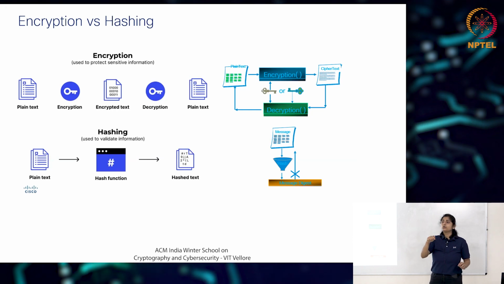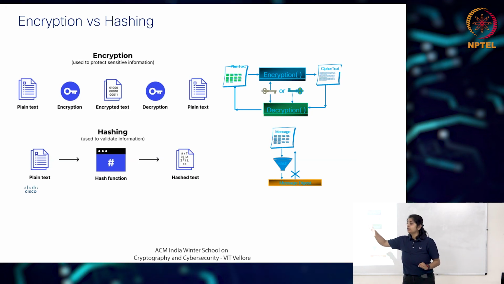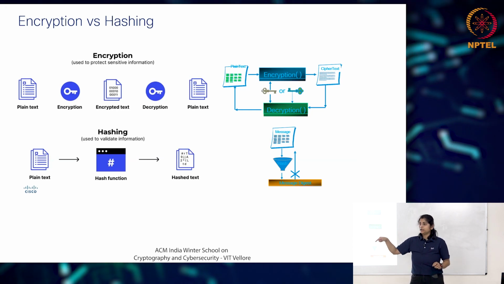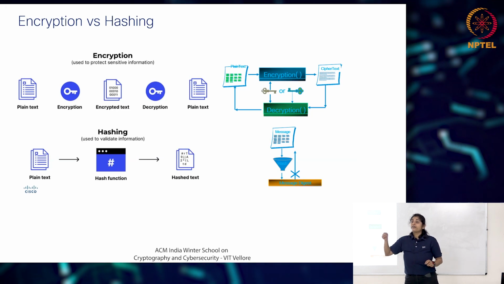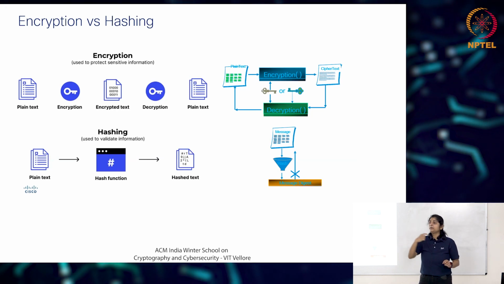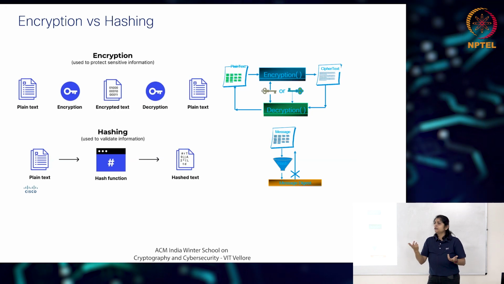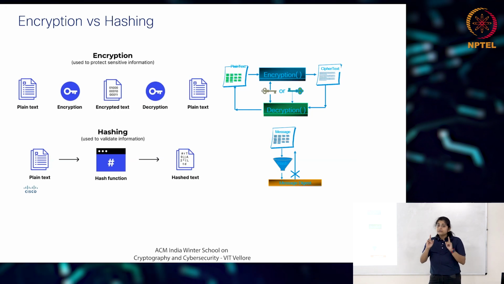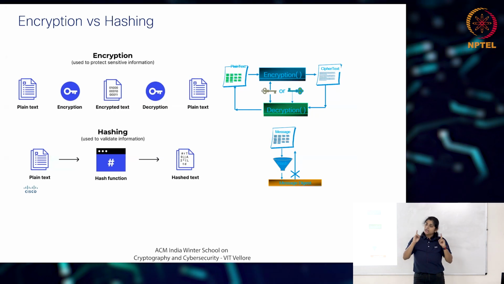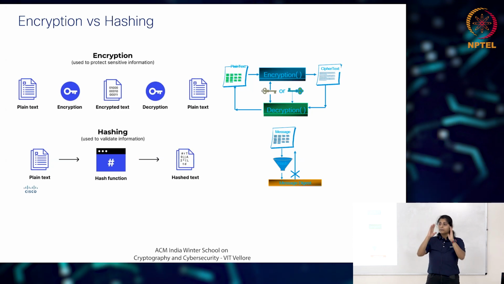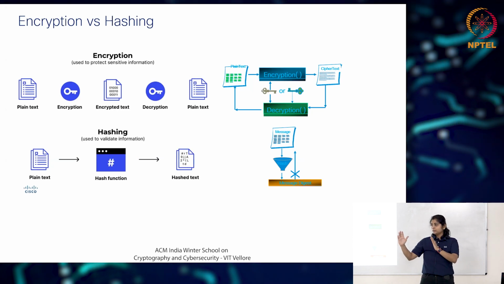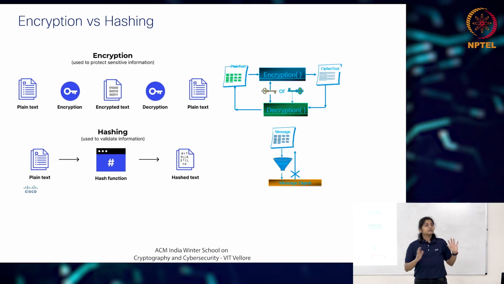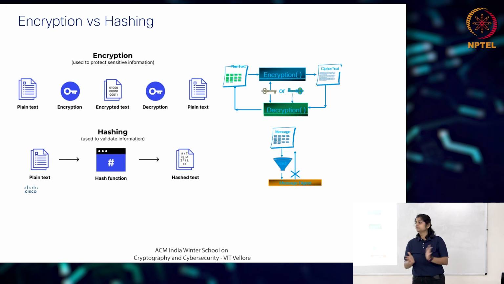Whenever we are trying to send some data that we want them to read, our goal should be encryption because we want them to read it. If we want something to be verified, for example, my identity, I don't need them to decode my identity, I just need them to verify me. Then we'll think about hashing. Encryption is also used in that, but the main thought is hashing because there's a verification check that would happen at both sides. Clear? Any questions, comments? Okay.